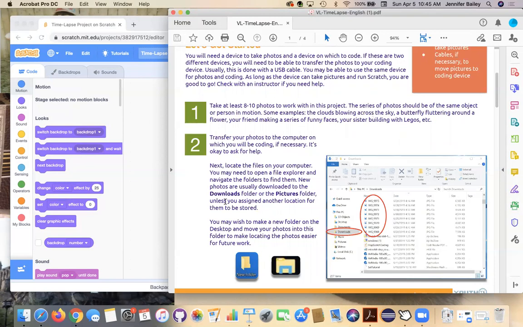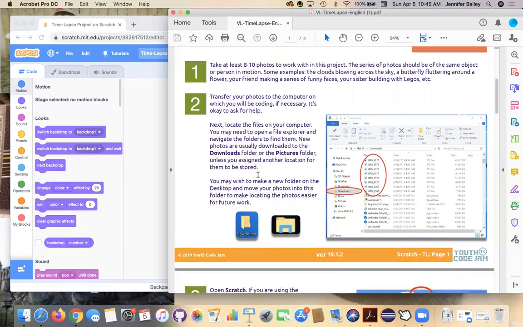So we've already downloaded our stuff, but if you are still struggling, step 2 could be helpful, especially because it's done on a Windows computer. Windows and Mac look different and sometimes operate a little differently, but things are essentially very similar. So like I said, if you're on Windows, open up that file icon on the bottom of your screen, and then you'll look for your downloads folder and your images should be there. They will be in a zip folder most likely, unless you chose to download them one by one.